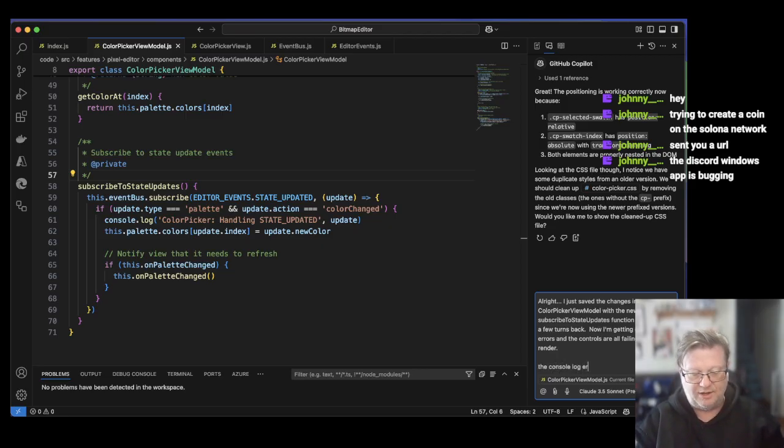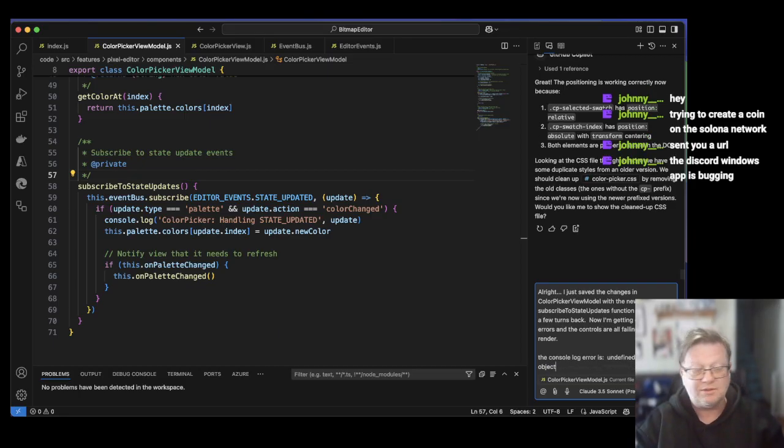Console log error is undefined is not an object.